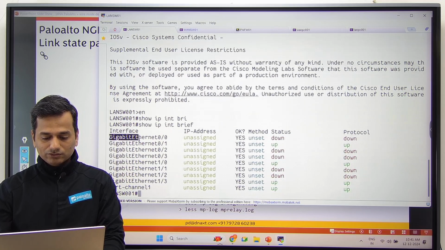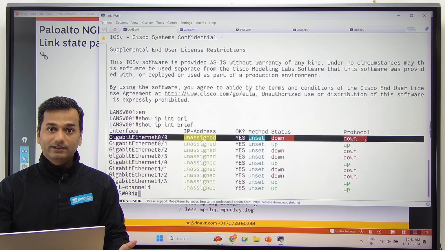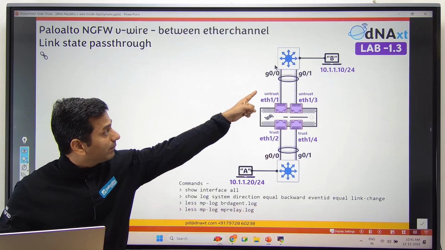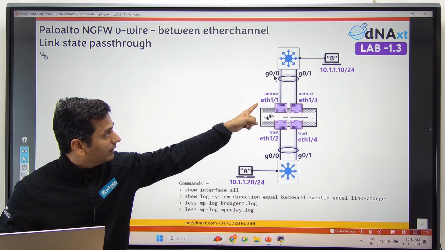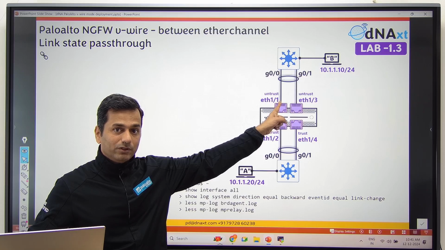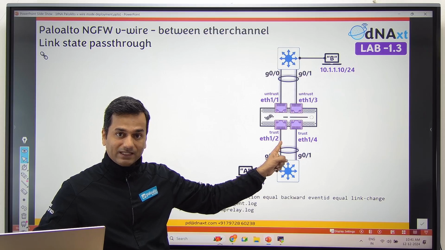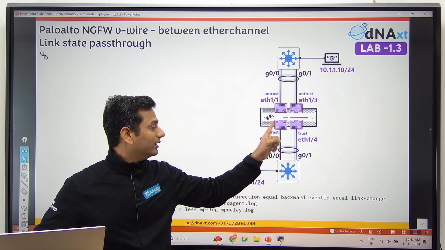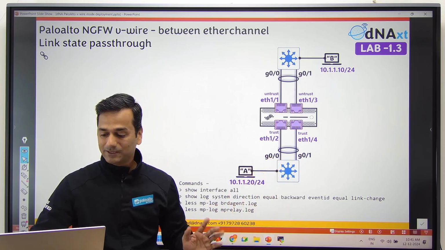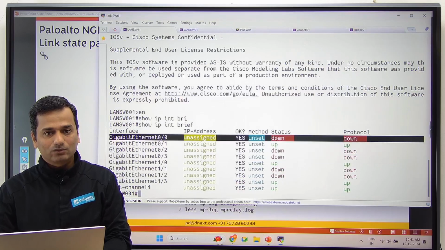My gigabit 0/0 is down on the LAN end. He has shut down the WAN switch end gigabit 0/0. Ultimately, the impact on the firewall is Ethernet 1/1 down because of link state pass through. It will pass the status on to Ethernet 1/2, and as soon as Ethernet 1/2 powers off, automatically on the LAN switch my gigabit 0/0 also powers off. So ultimately, on the LAN switch, you can see the down status.